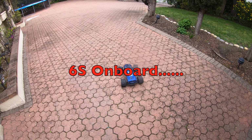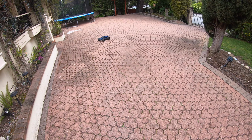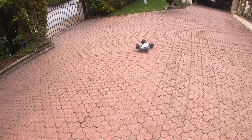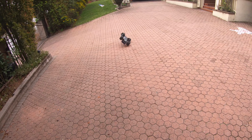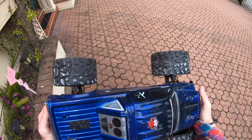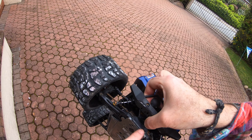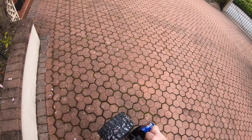Okay, 6S power on board now. Definitely needs a bigger area than this to play in. Nice recovery, Rich. At that point, I'm thinking I'd done something really badly to the car, which has damaged it at the back. But what it turns out to be is this part of the shock is missing on this left shock. So time to dive in the bushes there and find it.